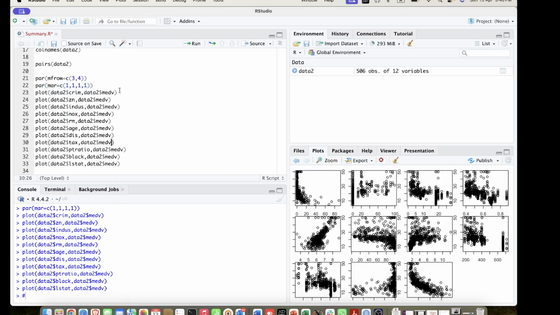I can add xlab and ylab, or a main equal to medv versus crim, let's say. So this main is going to add a title to each of these plots.